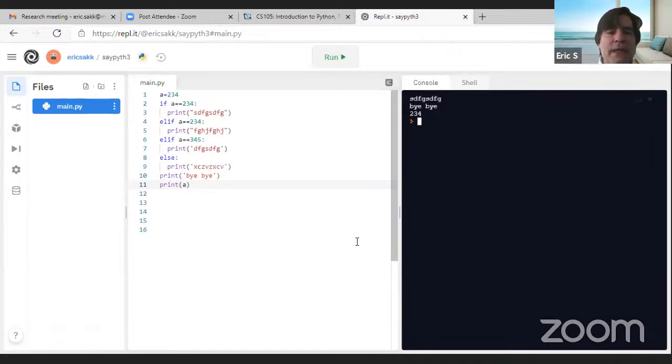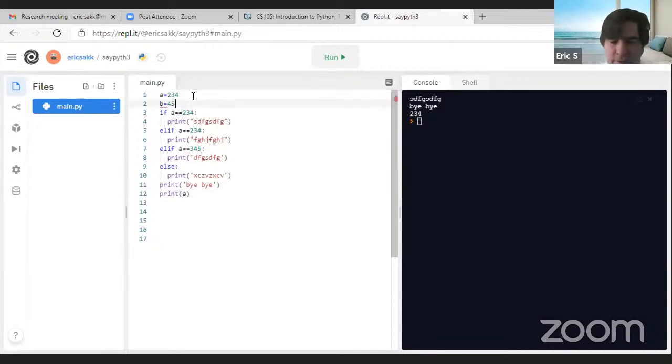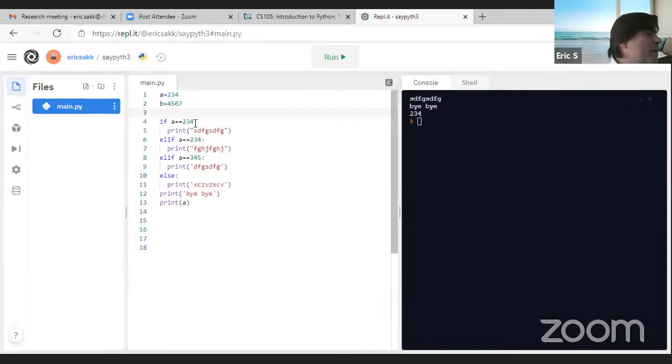So if statements can only make binary decisions, and those binary decisions usually, 94.3% of the time, are based upon the outcome of a mixture of relational and logical statements. So we could do something like this. We could say B is equal to 4567. And then we could mix, and we could say, and B less than 1,000, let's say, okay?